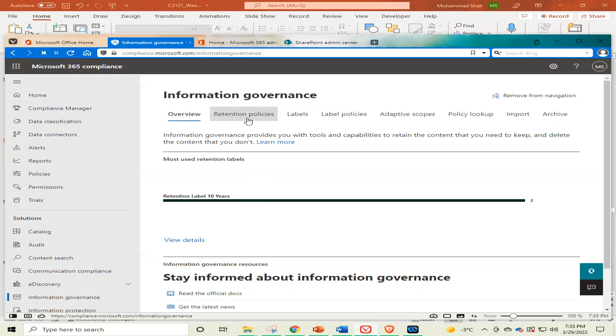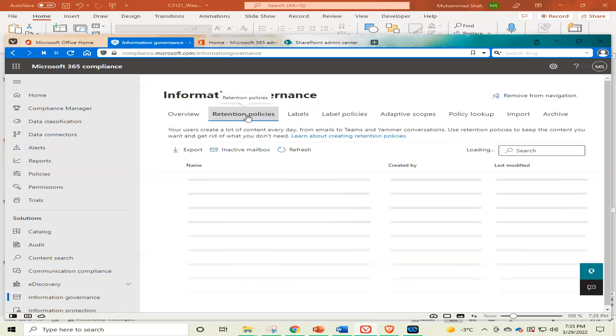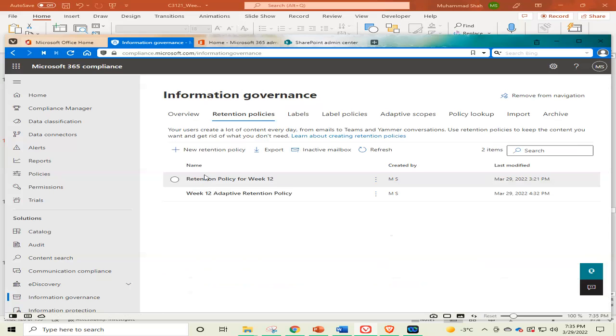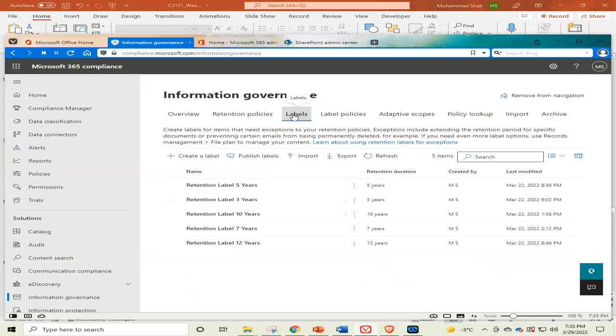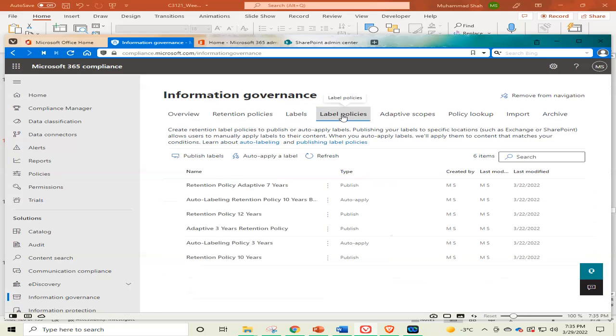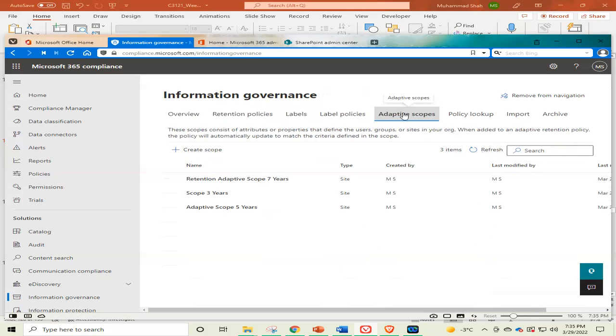See, retention policies. We don't have anything yet here. Sorry, we do have one that I just created for test purposes. And then labels we created last time. And label policies we also created last time. Adaptive scopes we also created last time, and one I created before. I will create one today also.